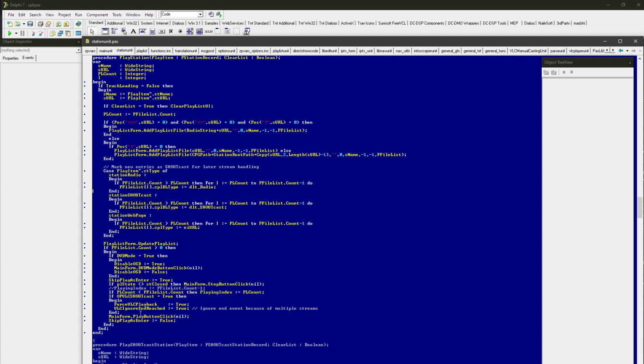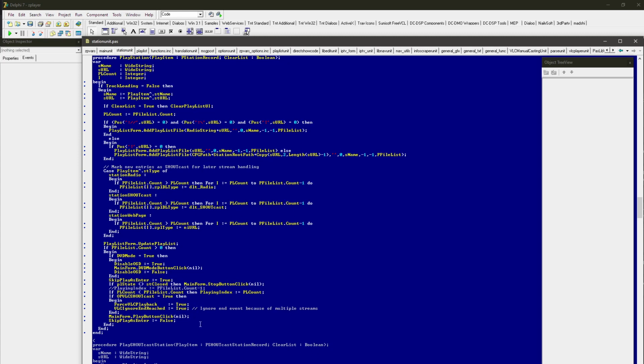Okay, I can't do it after the play because it's asynchronous. So what should I do? Can't disable it on the close, I can disable it on the start.